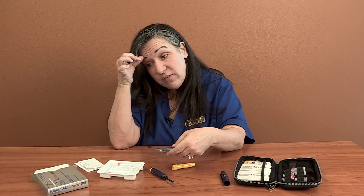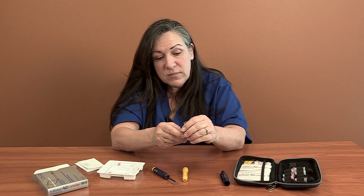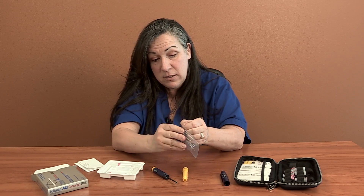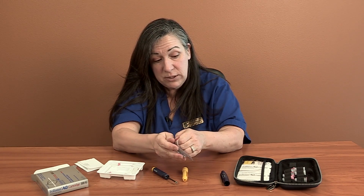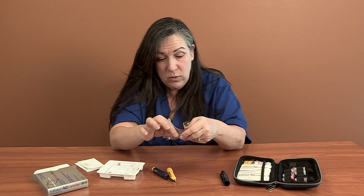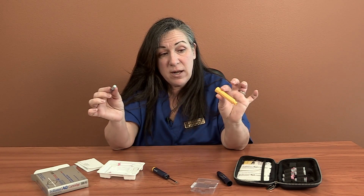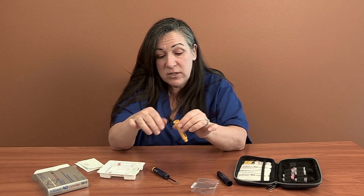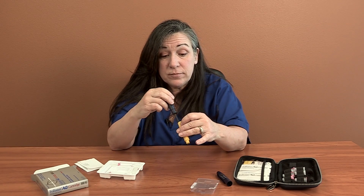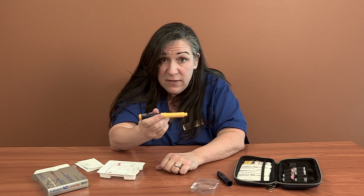In this case we've got a cartridge that is 300 units. These will just peel open — this is all the expensive stuff right here. This cartridge will drop right into the pen; it's got a little rubber stopper on it, and it's going to drop in rubber stopper first. Then I'm just going to screw this back together. Just that simple — I've got it filled, I've got the medicine in it.